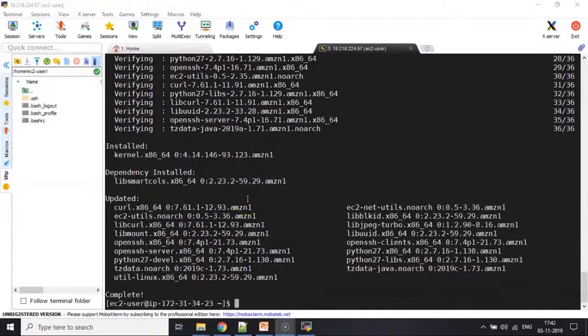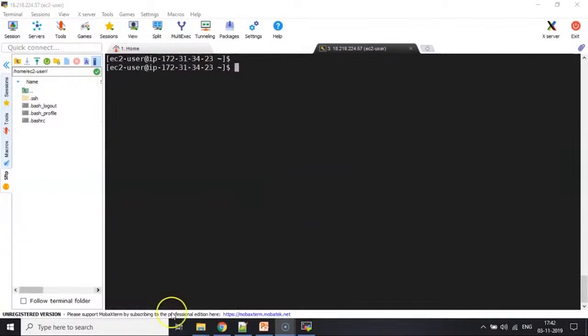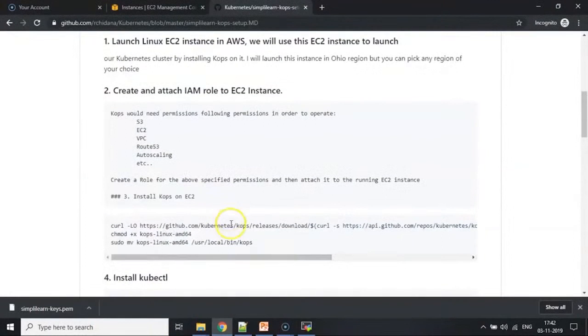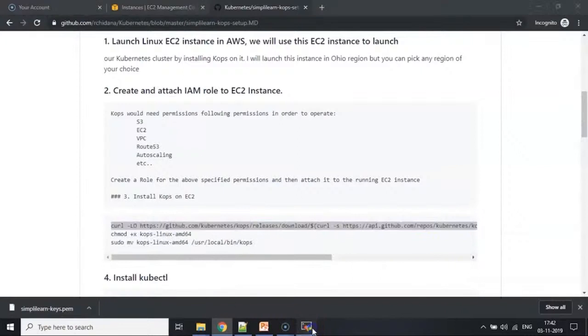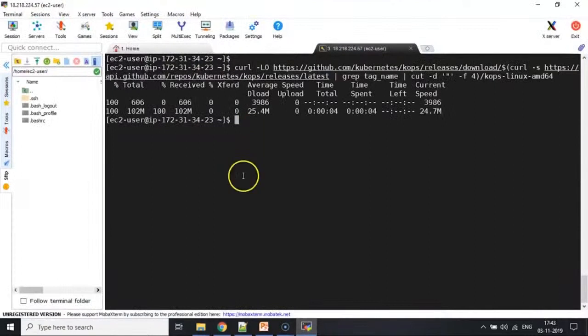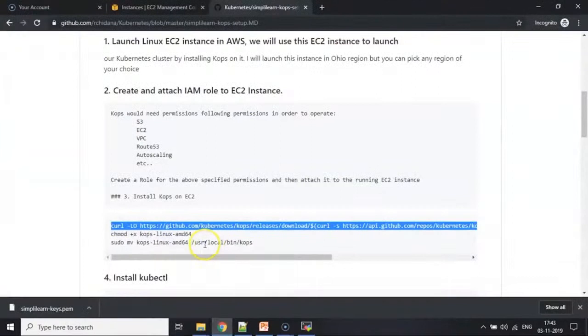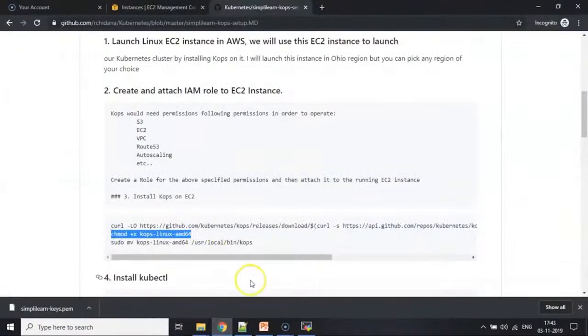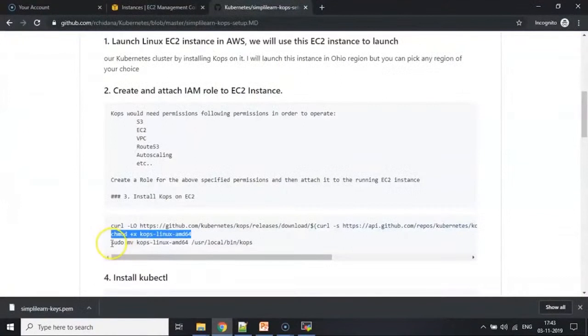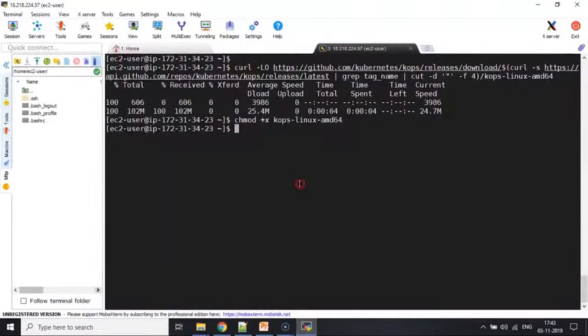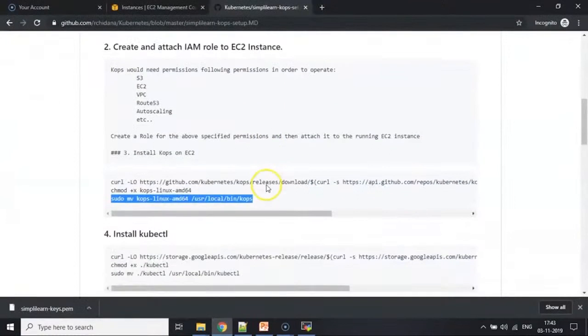Okay, looks like it is done. So let me go ahead and install COPS. COPS is a pretty simple installation. It is available in a particular location. I have to just copy this and ensure that I do a curl and I install this particular stuff. All right, so it is fetching the COPS tool. It's installing for me. Once it is copied down, let me change the mode so that I can execute it, and then also let me move it to my user local bin so that it is available for me in my path. Okay, that's pretty much the COPS installation.